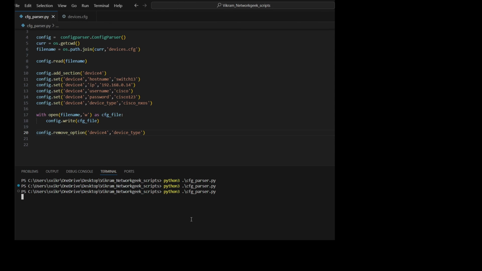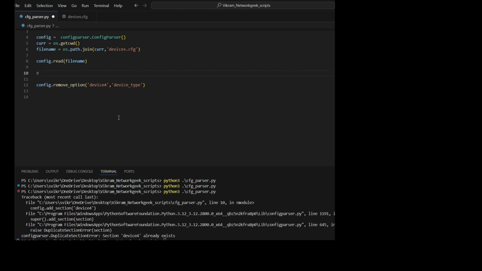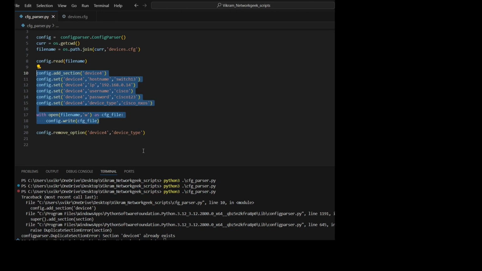Okay, section 4 already exists, right? I'll just comment this code. I'll just comment this.